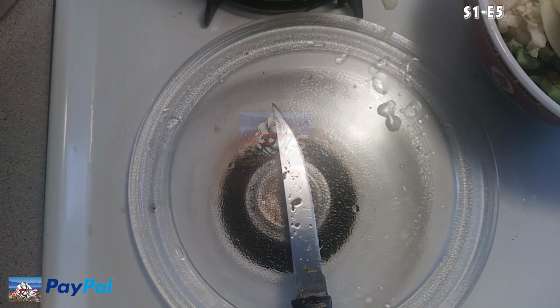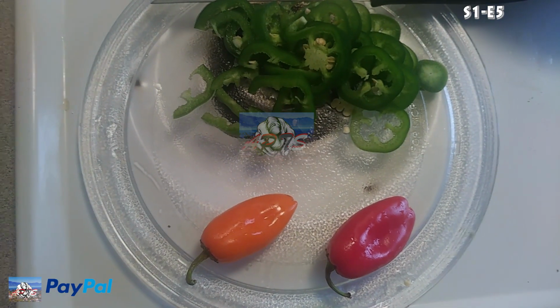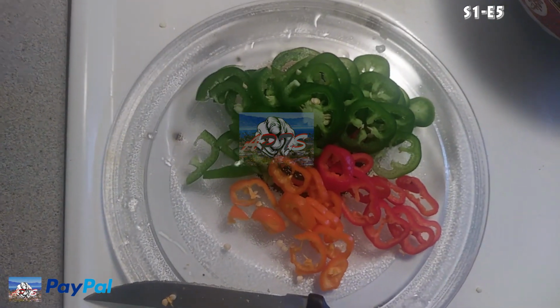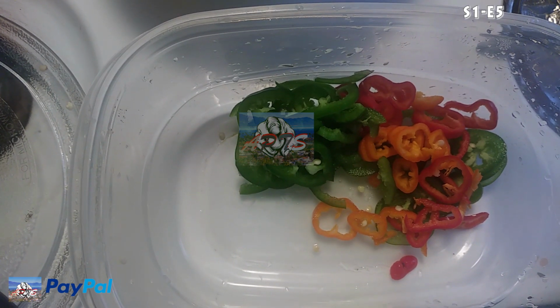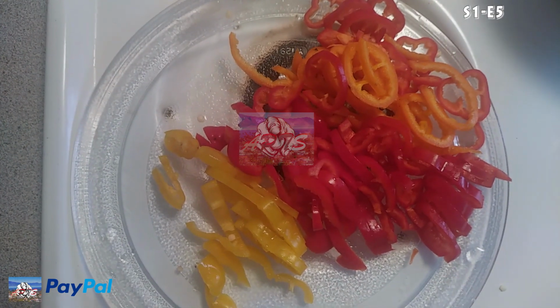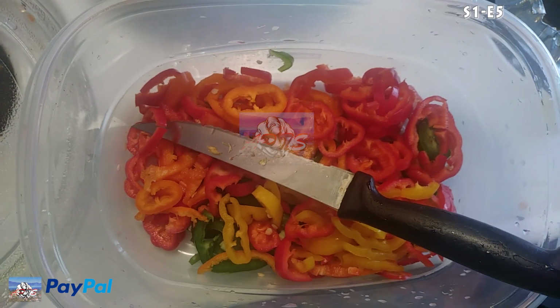Put it aside. And there's the container. I'm gonna use the container to put my new salad, cabbage salad. There's my jalapeno, my peppers. I'm cutting them. Put it back in the bowl. So it's like a replacement. The other day that I did it, I was too lazy to cut the bell peppers, so I just cut the cabbage and put it aside.